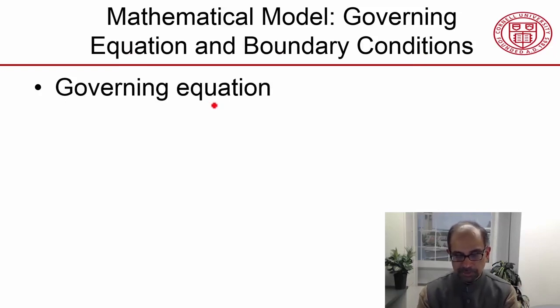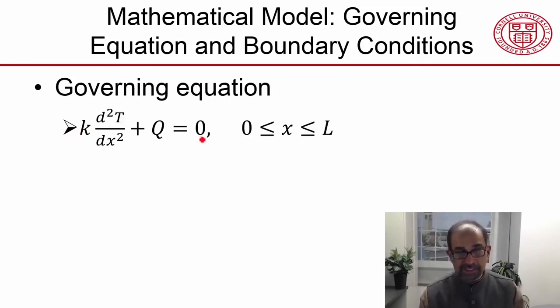The governing equation is that, as we saw in my derivation of the equation, and from the derivation we know that that term represents the net heat flow through the faces of an infinitesimal control volume. That is a vanishingly small control volume. And that term represents a heat generation within the control volume.